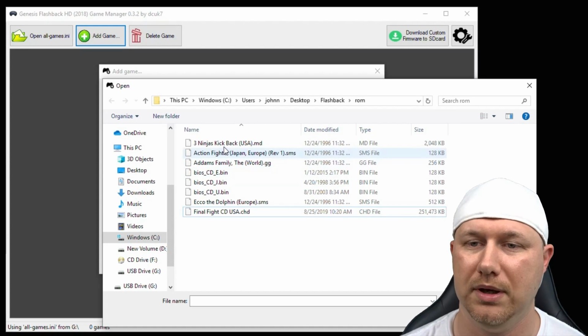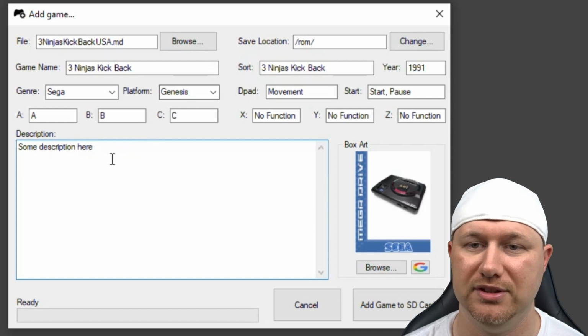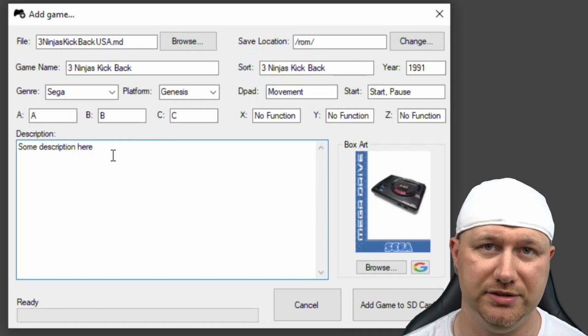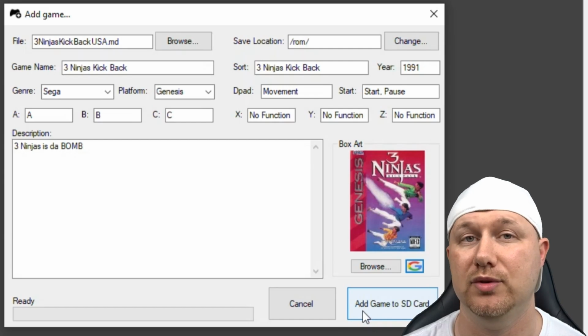So we're just going to go one by one. We'll add 3 ninjas, click open. We've got the game name here, the platform, description. You have to add your own description. You're going to go over here to the Google button and select your box art. And then you're going to hit this Add Game to SD card button.